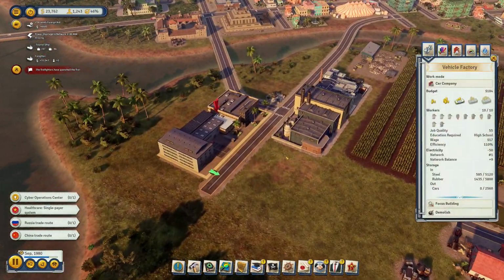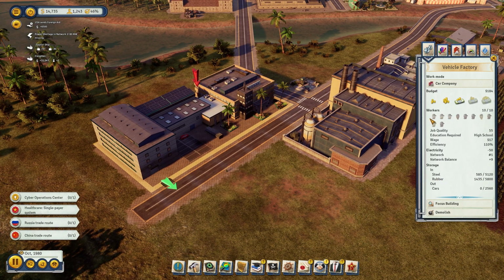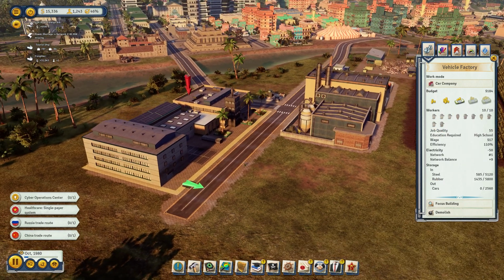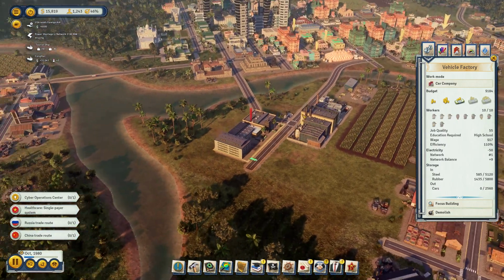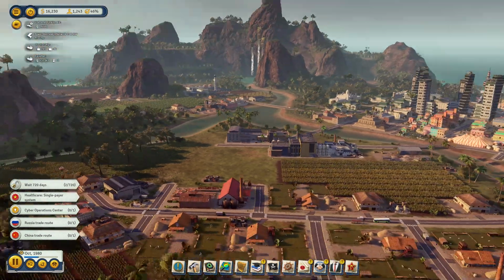The car factory is working now as well. It's got steel and rubber in there. It's just waiting for the workers now to get here, and then we can produce our cars as well. That should bring us some nice money in there. Very nice. All the rocks, but suddenly there were druids everywhere. And we have a solstice, so it's getting dark a bit.